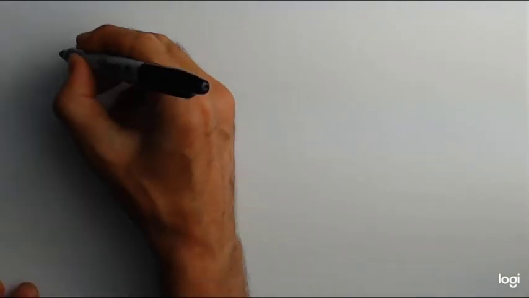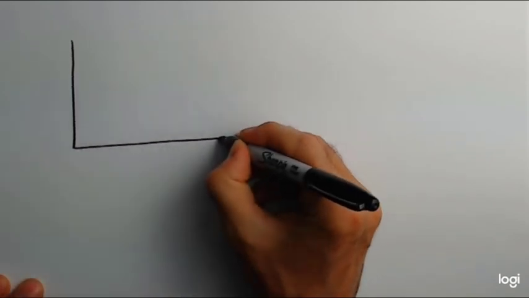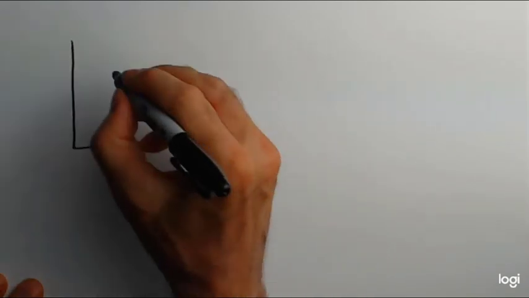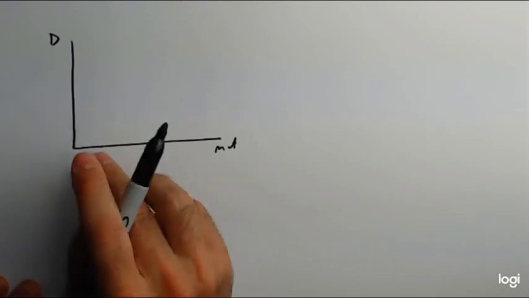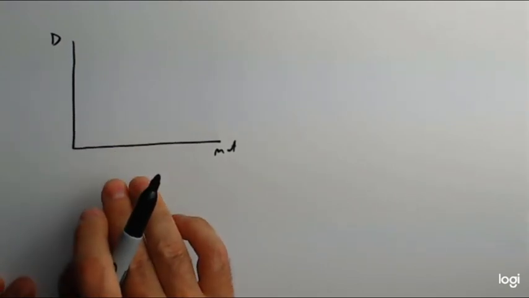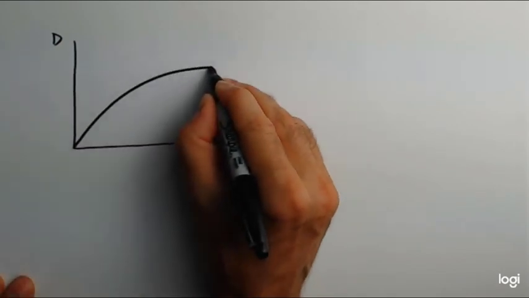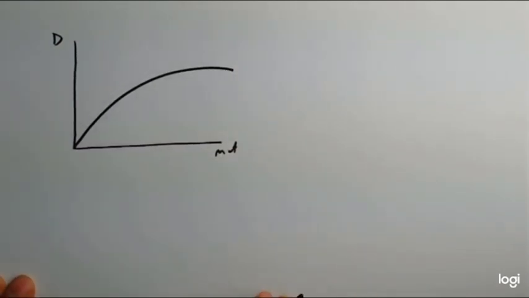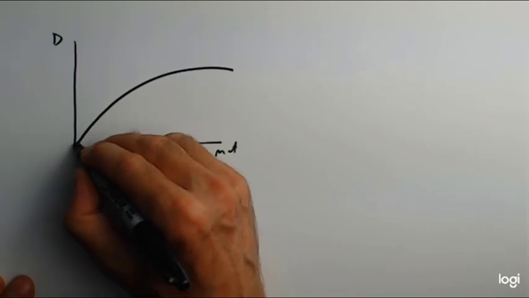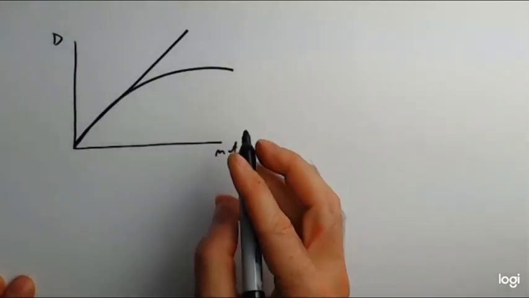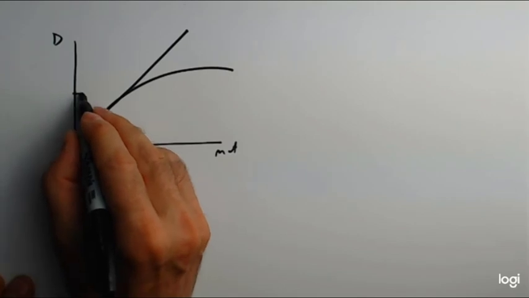So the next duration characteristic says this: holding the coupon rate constant and the yield to maturity constant, duration increases with maturity, but at a declining rate. So here we have maturity, here we have duration, and it's important to remember what I just said. Holding the coupon rate constant, we're looking at coupon bonds. We basically have a relationship that looks like this. If you have zeros, then you have a relationship that looks like this, because the maturity will equal the duration.